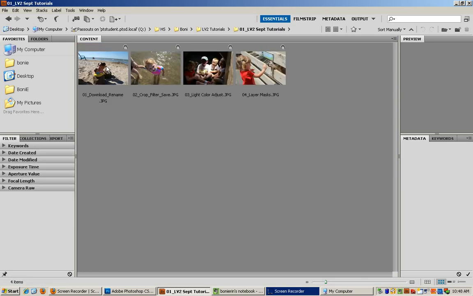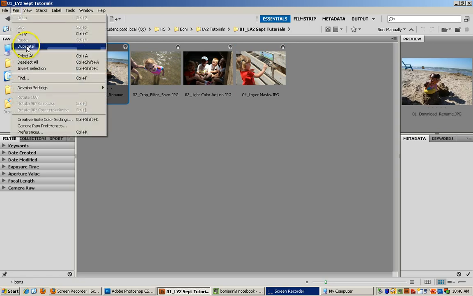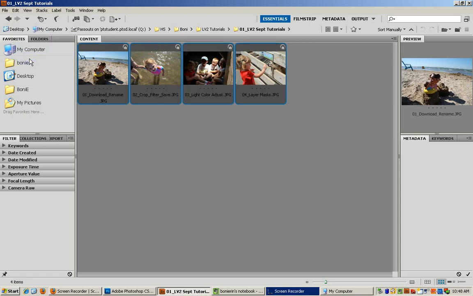Now you might notice that all of these pictures are locked, and they are locked as read-only for a reason. This way you can't modify over top of these pictures for any reason that would then ruin them for everybody else. So we have to do a batch rename in a slightly different way. So we're doing a batch rename and a move together at the same time. So I'm going to hold the Shift key down, or go to Edit and select all. Select all these pictures, and I'm going to go to Tools and Batch Rename.